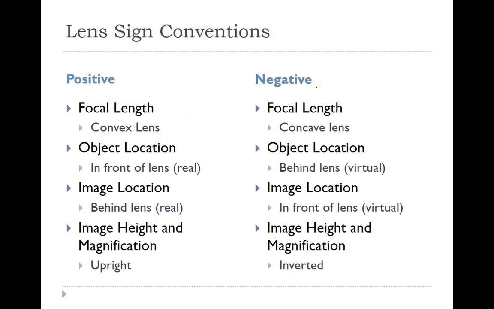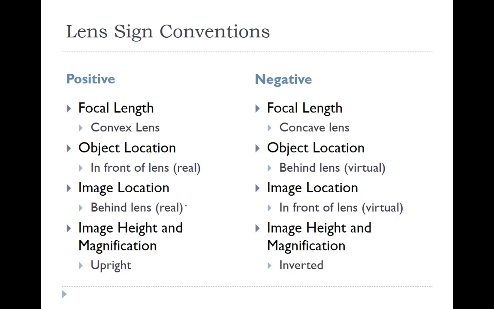As with mirrors, if you're going to use these equations with lenses, you have to have the lens sign conventions. Okay, so a positive lens is a convex lens. Remember, convex lenses had 3 different names. They were positive, they were convex, or they were converging. The reason they're called converging is because they can cause light to come to a focus. I can use a magnifying glass to focus light down to a point.